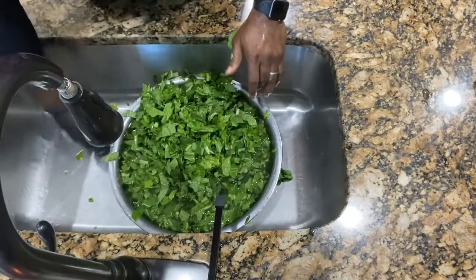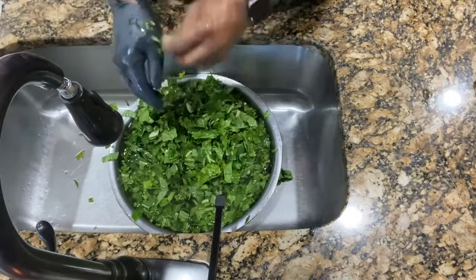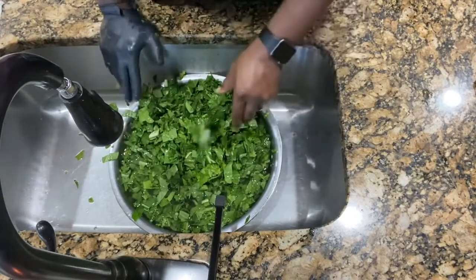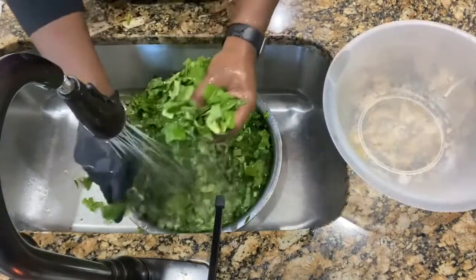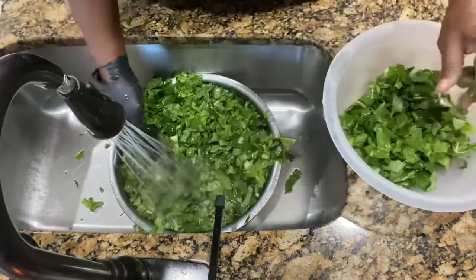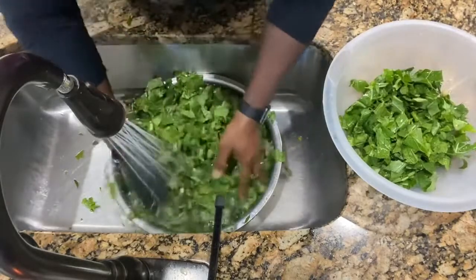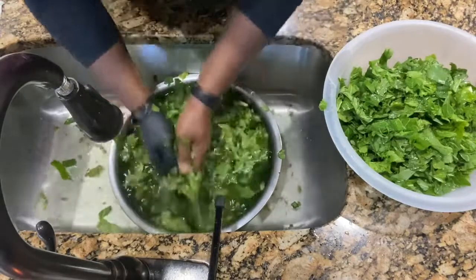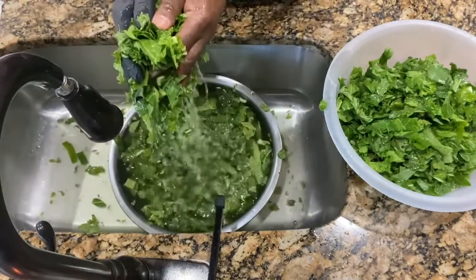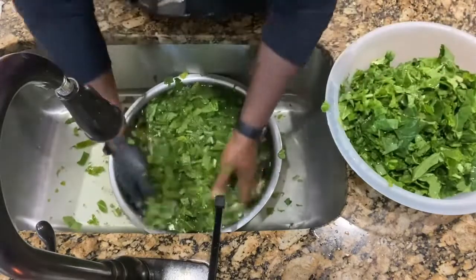Y'all see I got my glove on. I wasn't paying attention and cut my finger a little bit. So, got my glove on. That don't stop the show. It's not even that much. It looked like a lot uncooked, but once it's cooked, it's gonna wet down. It's not gonna be that much.